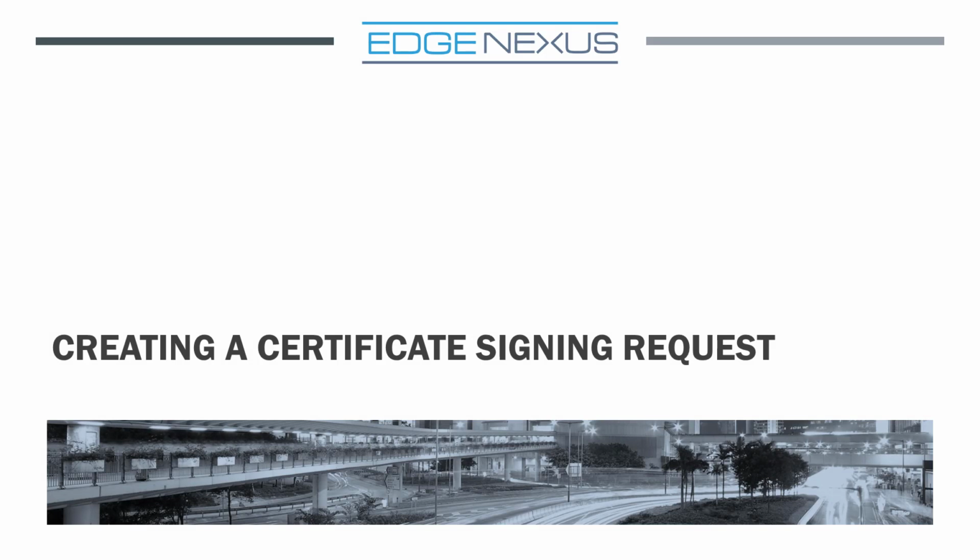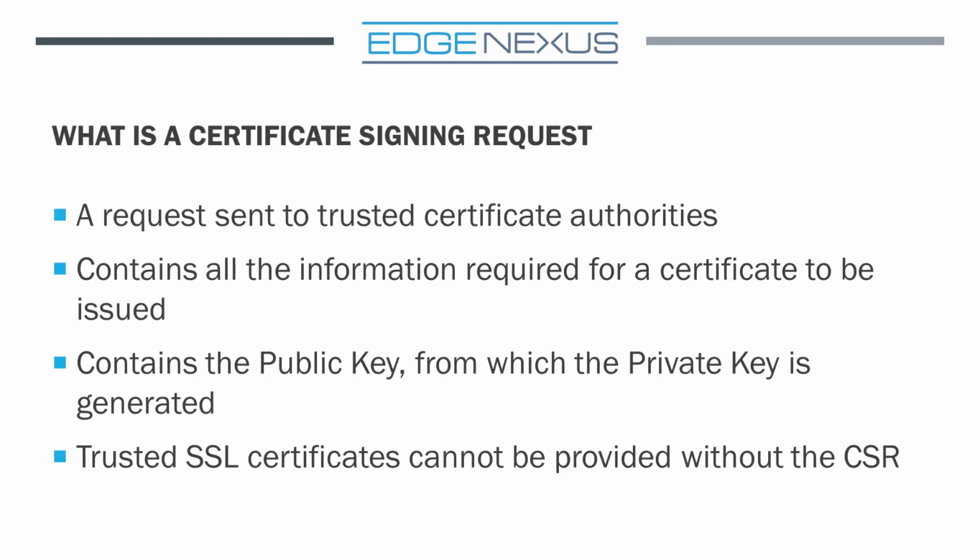Creating a certificate signing request. A CSR, or certificate signing request, is one of the first steps towards getting your SSL certificate. The CSR contains information, for example, the common name, organization, country, etc. The certificate authority, or CA, will use the CSR to create your certificate. It also contains the public key that the CA will include in your certificate and is signed with the corresponding private key.